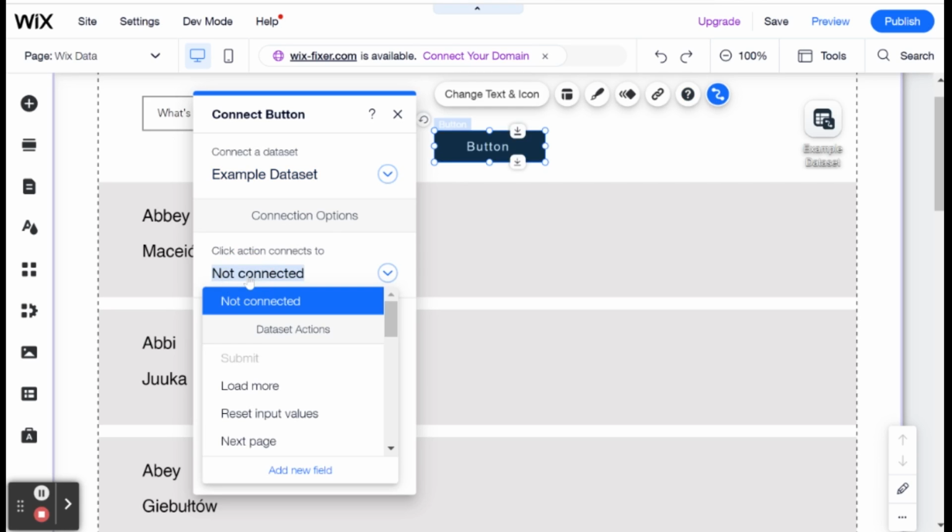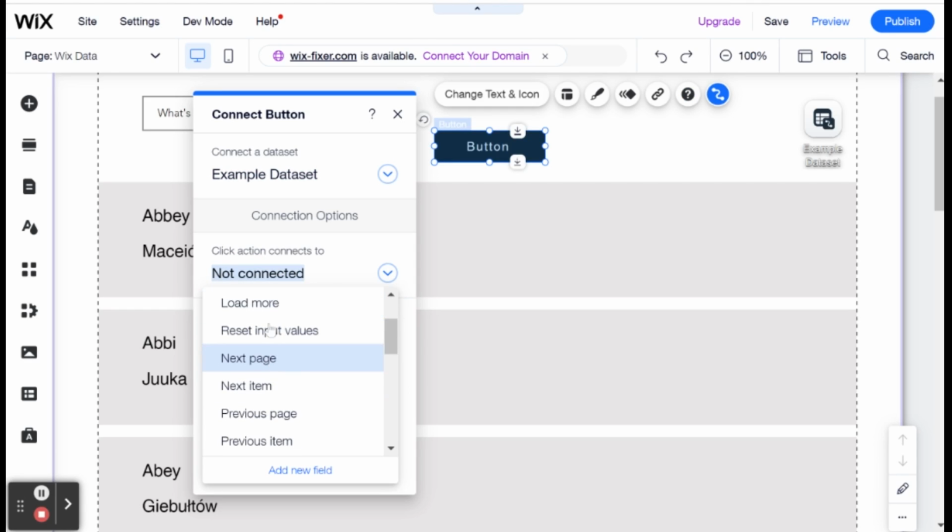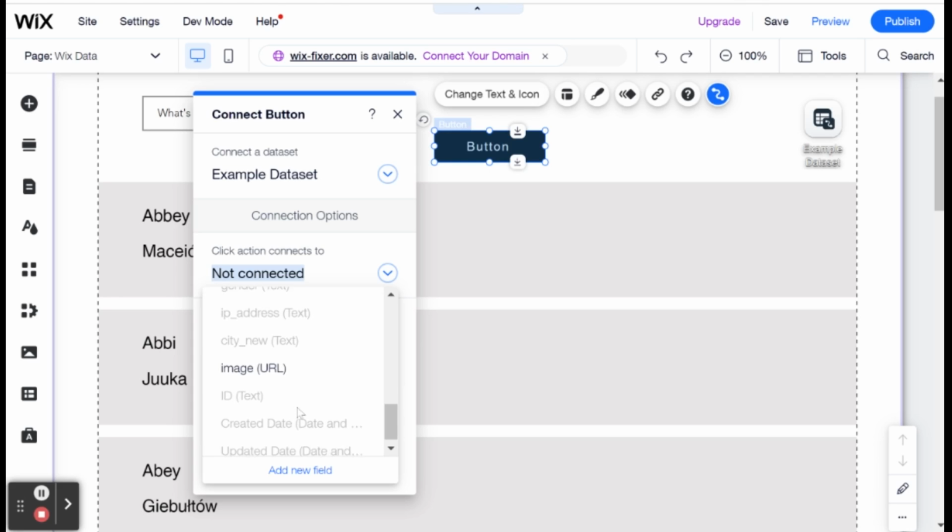So I can choose from different actions that this will do to the data set. I can load more, which means it'll show the next 12 items in addition. I can do next page, which will mean these 12 items will be replaced by the next 12 items. I can do next item, previous page, previous items, and I can also use this to submit.